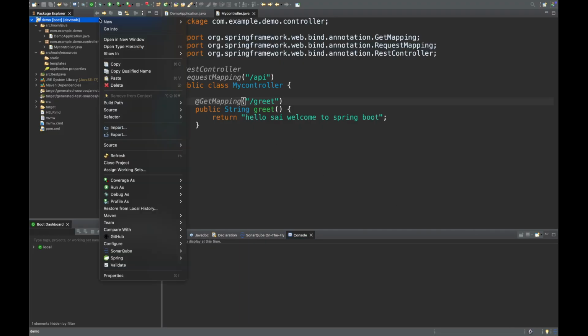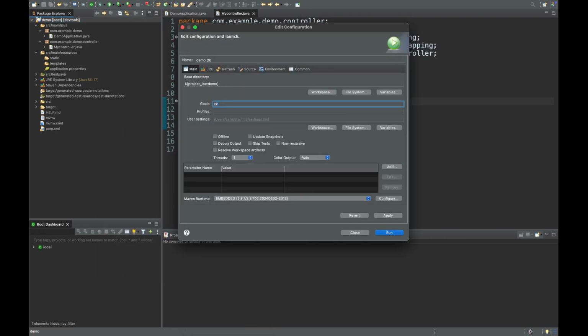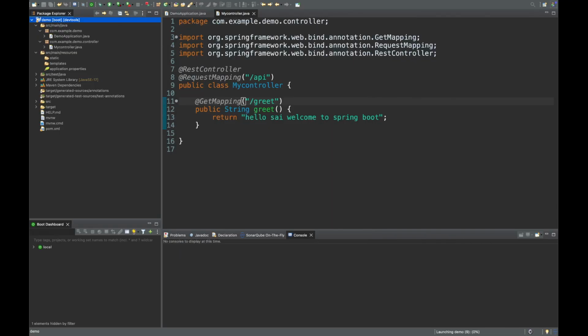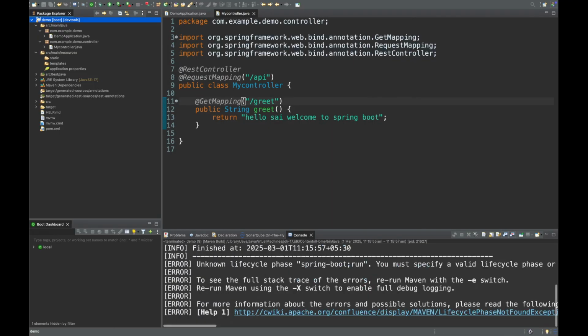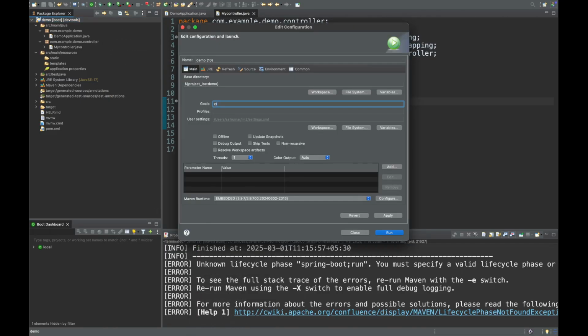Now run again: run as Maven build, clean spring-boot:run.